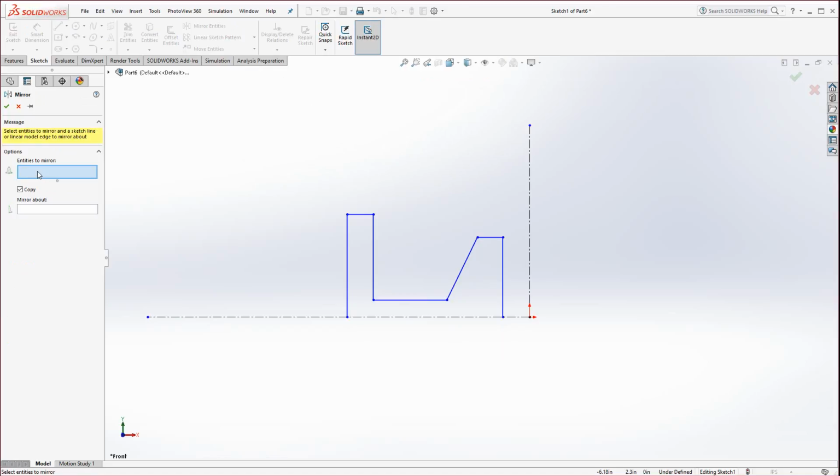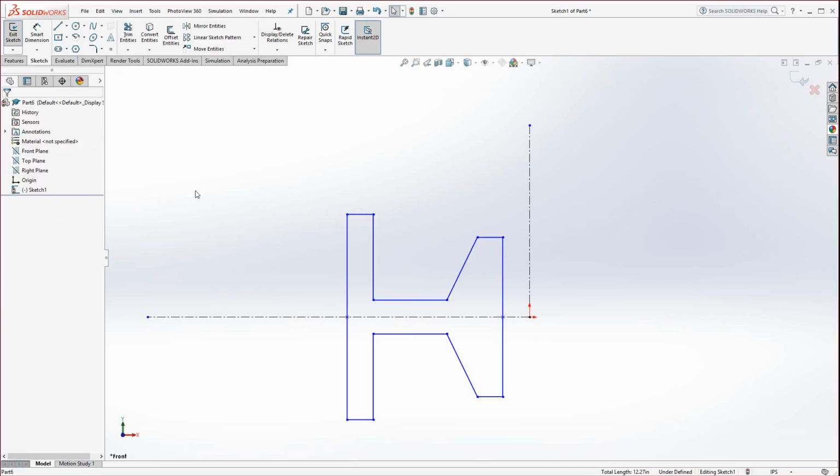Over here, it asks for the entities to mirror. So you could either select each one. Notice whenever there's a blue box on the left, you don't have to hold Control down. And you can select each entity that you want to mirror. Now there's the Mirror About line box. You have to click in that box to turn it to the shade of blue, and then select the horizontal center line that you want to mirror across. You'll see a preview in yellow. Go ahead and hit the green check mark. So there's another method of using the mirror tool. There's actually a couple others too, but for right now I think that's enough.